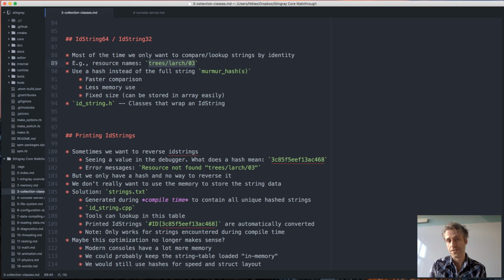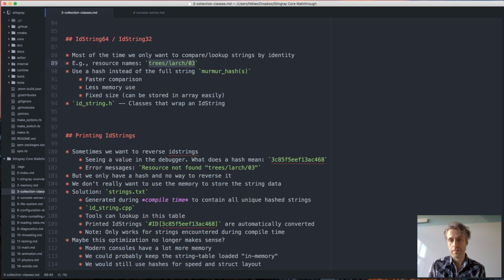And this brings us several nice things. For one, we get faster comparison, because instead of doing a string compare, where we have to compare character by character, we can just compare the two hashes, so it's a single int64 operation. It's also less memory use. Instead of storing lots of strings in memory, we just store these numbers. But the best advantage, even better than these two, I think, is that we can store the hash in a fixed size. The hash of the string will always use 64 bits, whereas the string itself might be 20 characters long or 200 characters long, and so on.